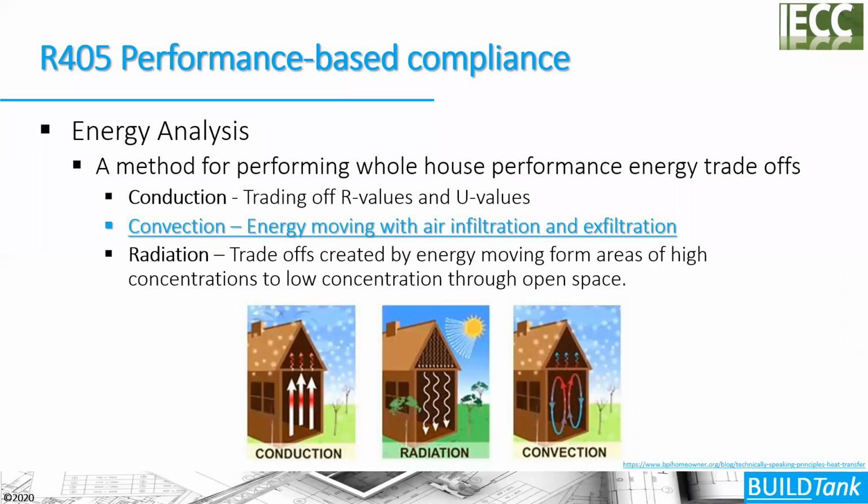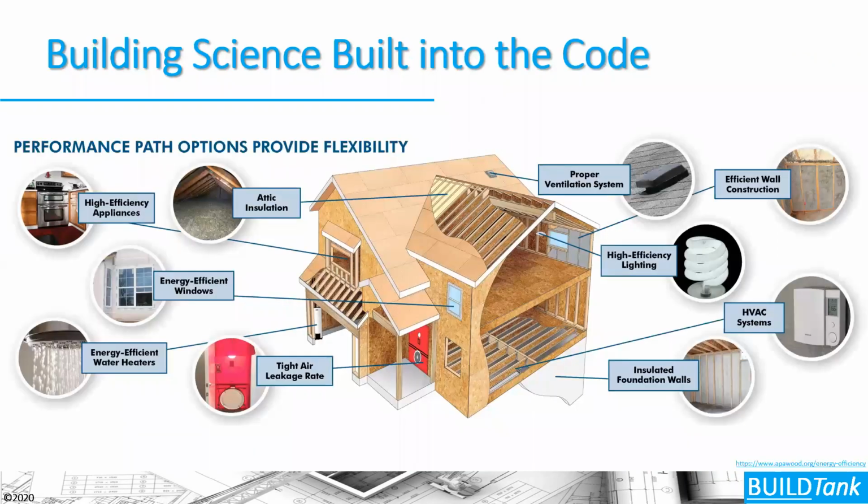So what you're seeing here is a kind of progression in flexibility. It turns out, I'll give you the short notice here, that the simulated performance path is the most flexible path for builders who are trying to figure out the most cost-effective way to build their house and potentially stay with assemblies and components that they are familiar with. It is the most building science-based pathway as well, because it's the most holistic pathway, looking at holistic trade-offs.